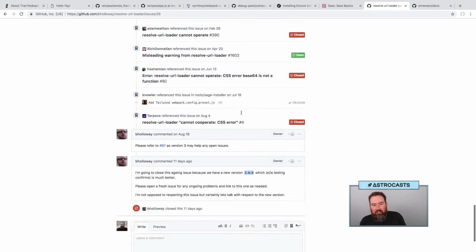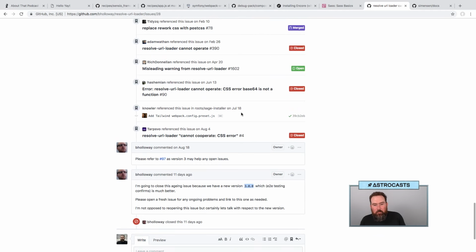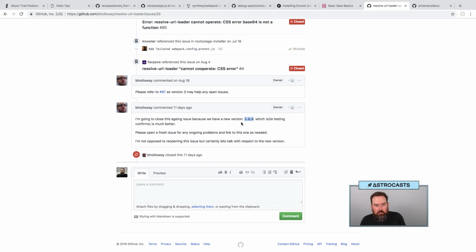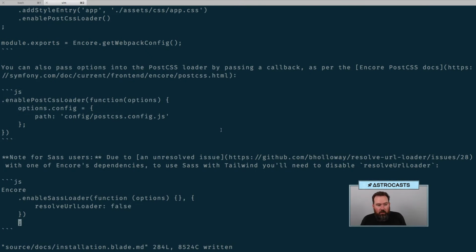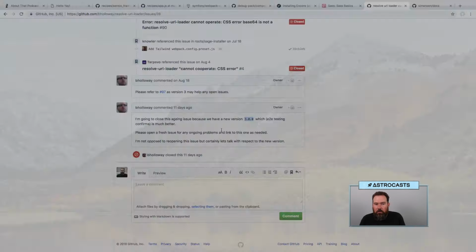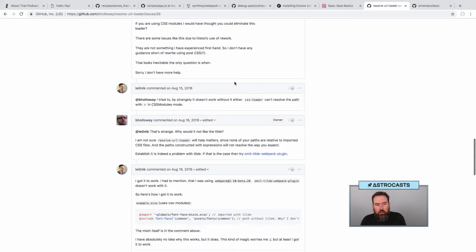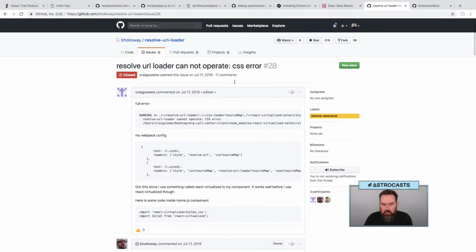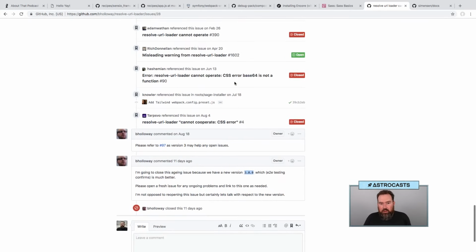So, yeah, I am totally fine still giving this advice until this is fixed, I guess, or confirmed to be fixed. I know that whatever it is I just installed still has the problem. So, resolve URL loader. Yeah, in chat, this was open in July of 2016, so this is a long-running issue that has still been an issue.